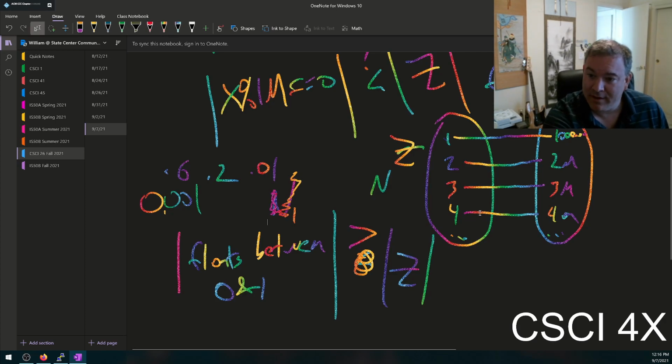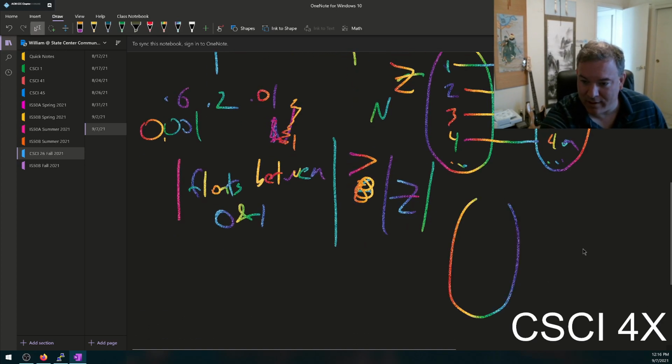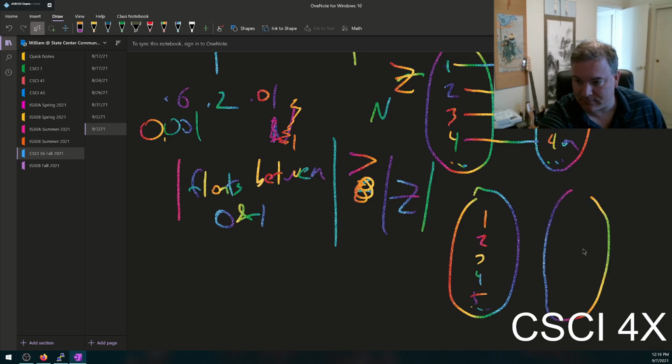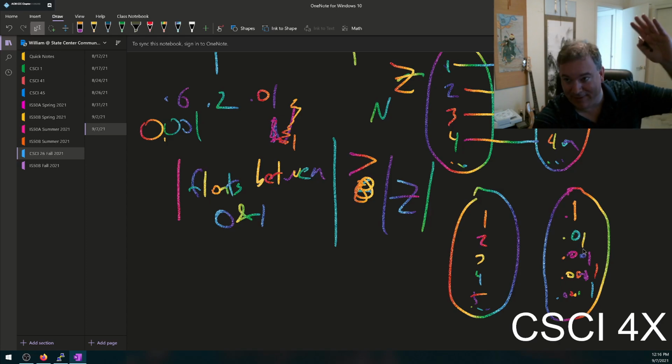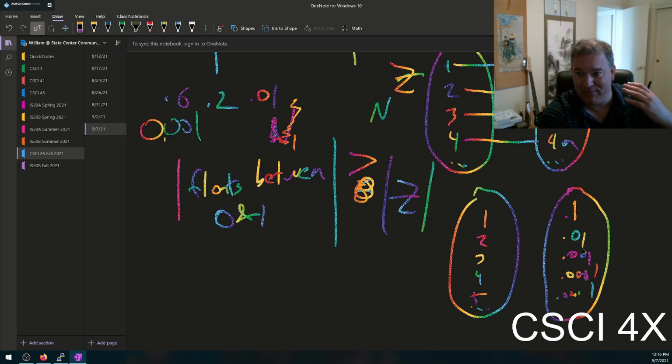And the reason for that is because you cannot draw a one-to-one and onto correspondence here. Like 1, 2, 3, 4, 5, dot, dot, dot. 1 can correspond to 0.1, let's say. 2 can correspond to 0.01. 3 can correspond to 0.001. 4 to 0.0001, and 5 to 0.00001. Do you see that? You can never even get to 0.002.